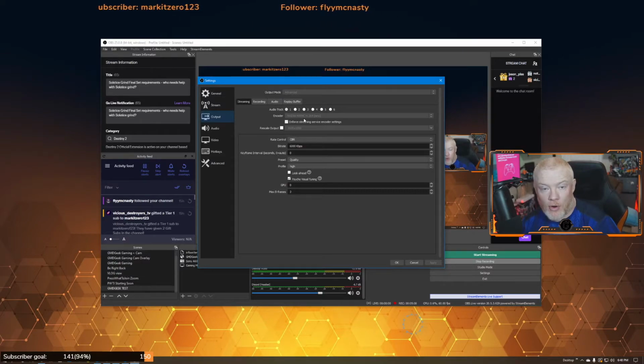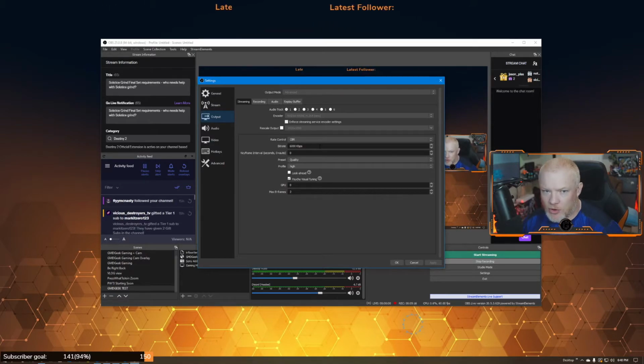and put it onto the card to make it do more of the work. It balances out the loads. Also, depending upon your internet connectivity and system resources, all this stuff, you'll be able to set your bit rate accordingly. You don't really need to go above 6,000 kbs. You could have 1 gig up, 1 gig down. There's no reason to go above 6,000 kbs.